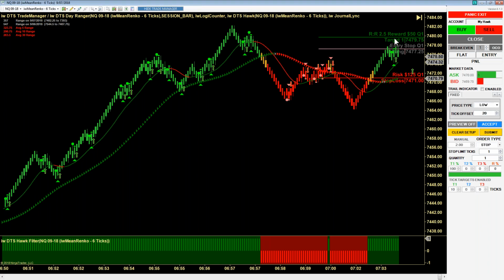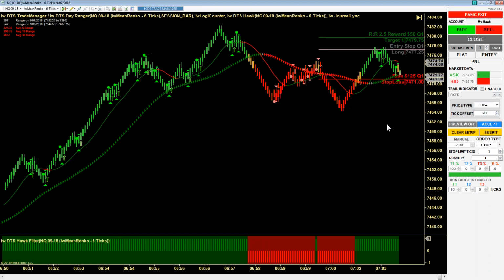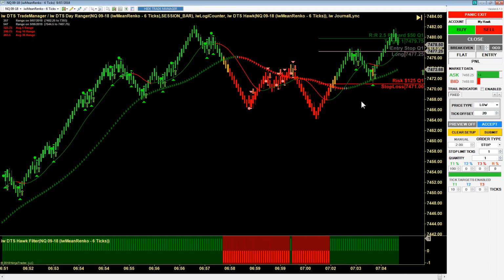The idea behind scalping is that the tighter profit objective will mean that you'll hit your profit target more often than you'll hit your stop loss. And even though your stop loss is twice your profit target, the higher win rate should offset that. Now, the math says that you actually need to run, I think, about a 60% win rate in order to make that favorable. Here's the thing. Oh, that one worked. It came close, but it did work out.